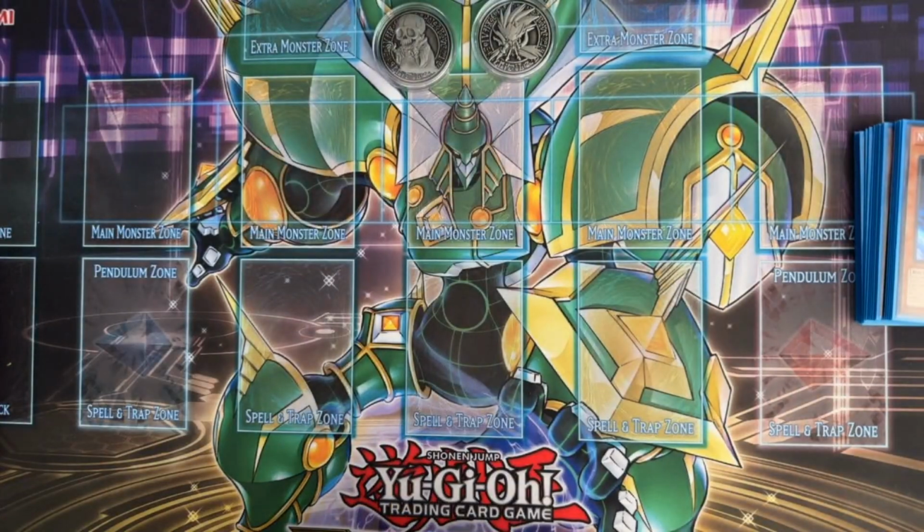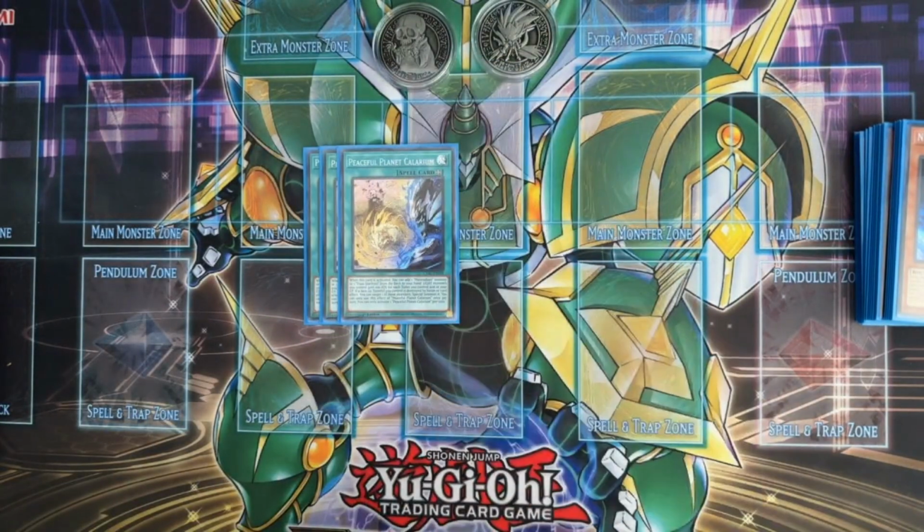Up next, I do have the 3 field spells, which are Peaceful Planet Calarium. When this card is activated, you can add 1 Mannadium monster or Visa Starfrost from your deck to your hand. Light monsters you control gain 100 attack for each tuner you control and in your graveyard. If a face-up tuner you control is destroyed by battle or card effect, you can target one of those monsters and special summon it. You can use this effect of Peaceful Planet Calarium once per turn, and you can only activate 1 Peaceful Planet Calarium per turn. So if you get another and you have 2 in hand, you can only activate 1. You can't activate the other.